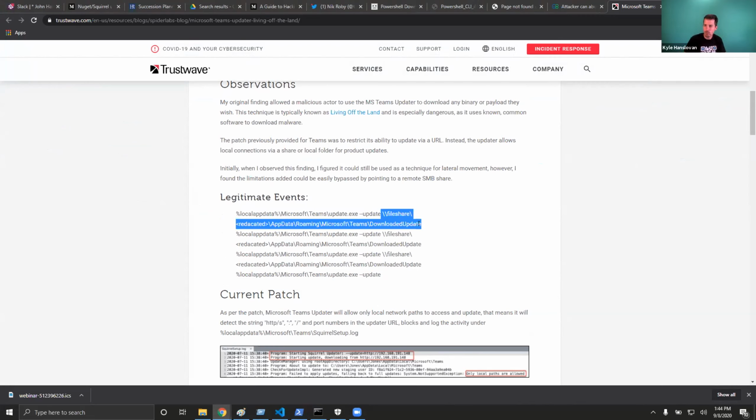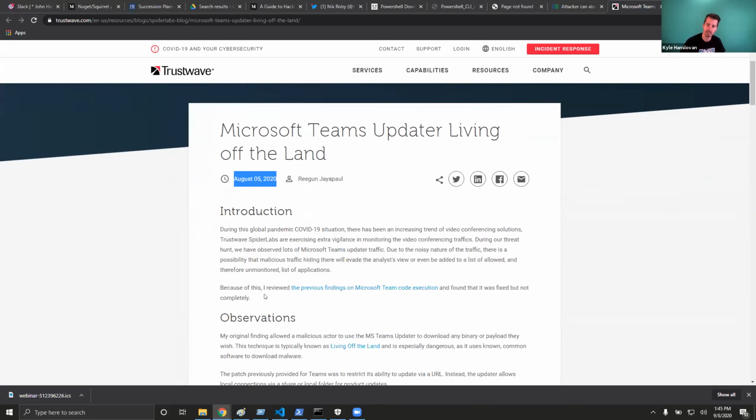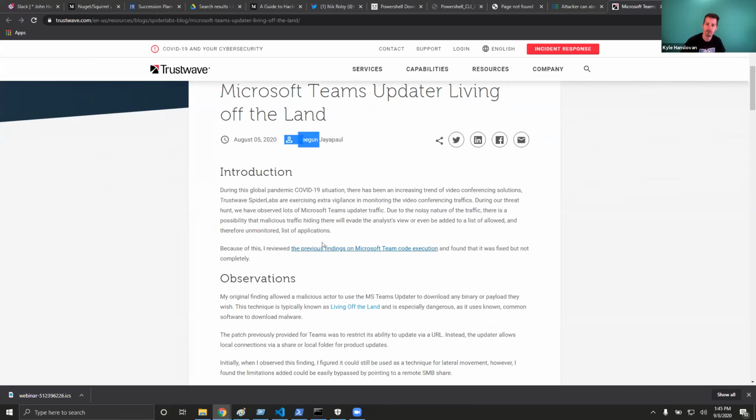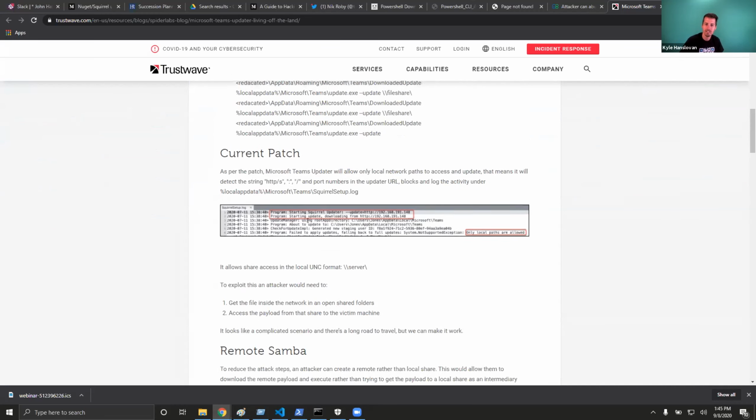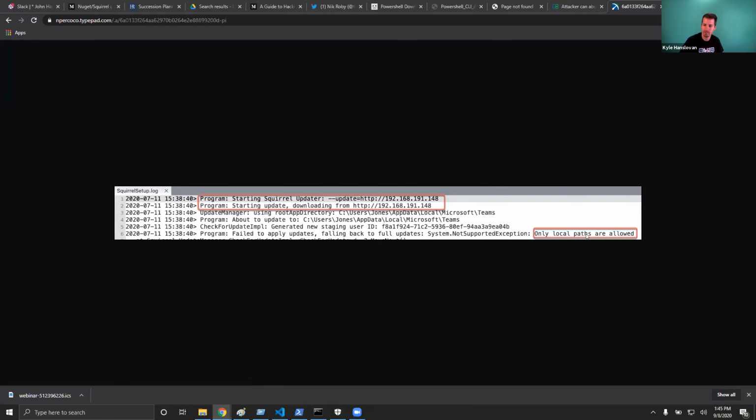Okay, well, fine. If you allow SMB out, which, to be honest, is how we started the show in the news, talking about the downfall of allowing SMB to go out of your network. All the way in August, Microsoft came forth and was like, oh crap, we've got a bug. Obviously, Regan found a bug in this again and used it the exact same way. You see the warning here. It warns that only local paths are allowed.